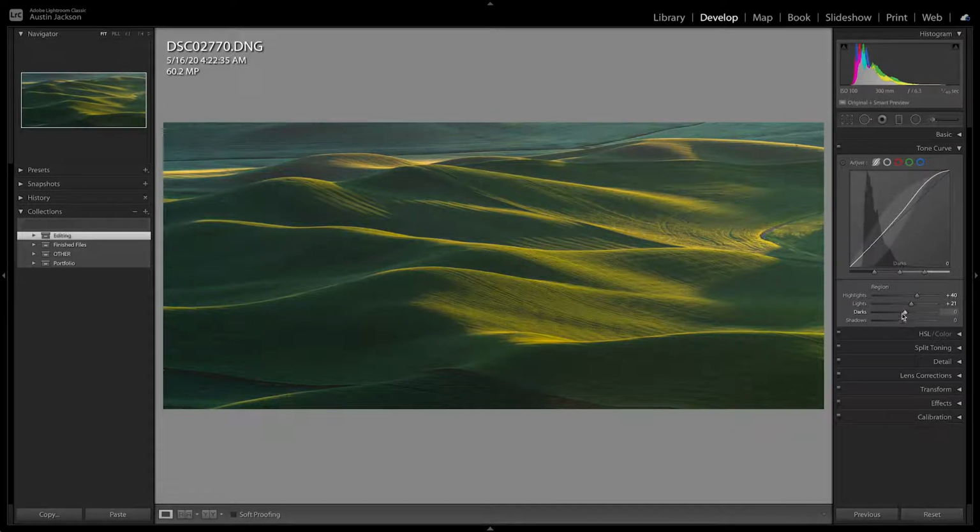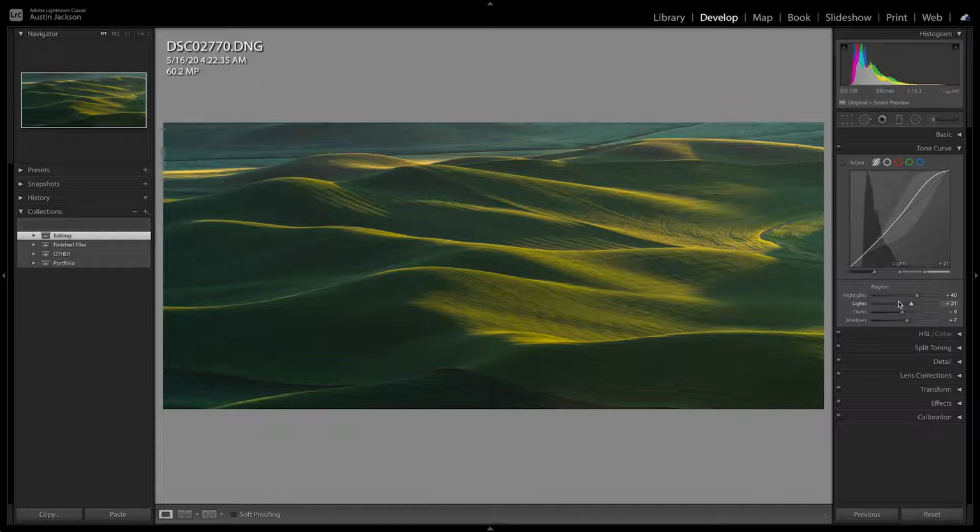Now I'm going to add even more contrast to the scene by reducing the darks. And we will do the same. Let's go ahead and increase the shadows a little bit though. Just want to kind of bring back a little bit of that darkness. And you can see that we've just kind of added a little punch to the highlights. So using the highlights and the light sliders is a really great way to pop your image.